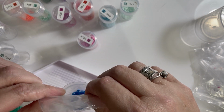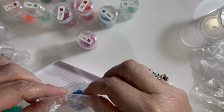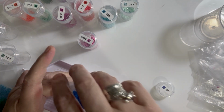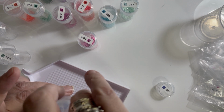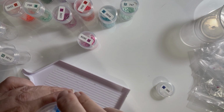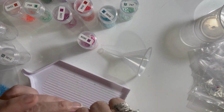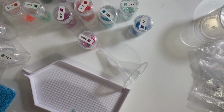It's like as you're squeezing it, it's like you're pinching the invisible threads of the web, and so they can do nothing but go down. This is why I like these kind of funnels, because they don't, yeah, they stick, but not as much as those silicone ones, I find, anyway. 3812.